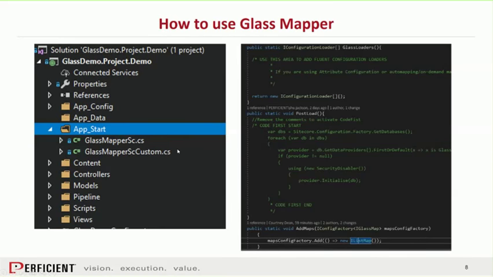And that brings us to the second point. Be careful what you put in the custom file, because it can be overwritten with the NuGet update. So if it changes your file, be careful to preserve whatever custom configuration you put there. On the right is a screenshot of the custom file.